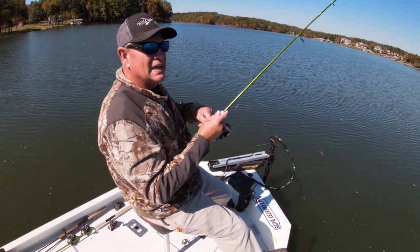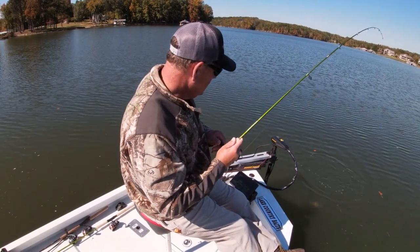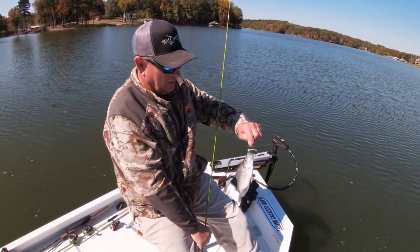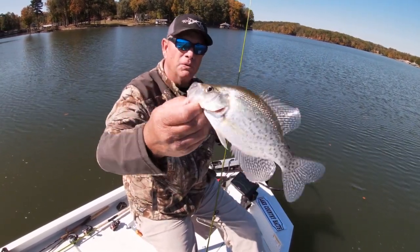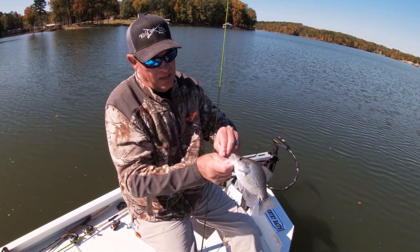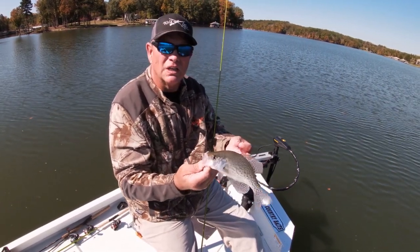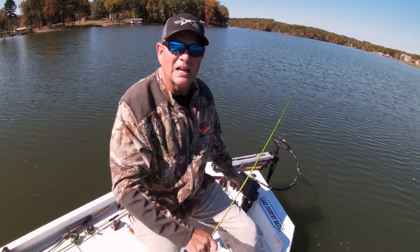I twitched that and it was falling back — you got a feel for a bite. Another fish, about nine and a half. We're looking for a little bit larger fish but hey, we can't help what bites the lure, can we? Another reason I changed to single hooks — it's a little easier to get them out of the crappie's mouth. You don't tear his mouth up if he gets that lure way down and he's small. With a treble hook you're trying to dig it out, sometimes you'll kill the fish. I changed all mine and I use gold, just because I like a gold hook.